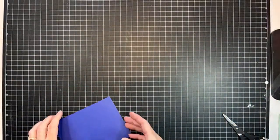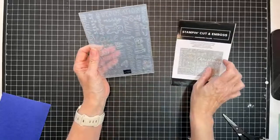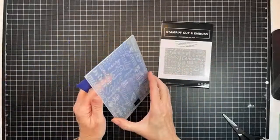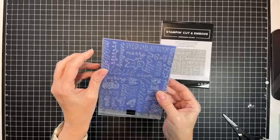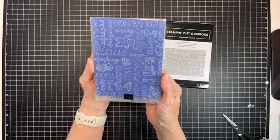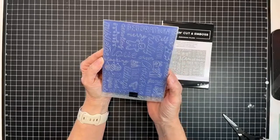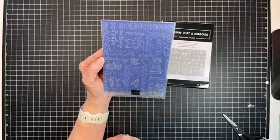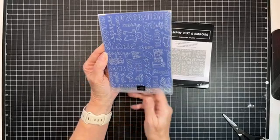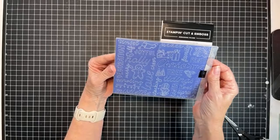Move that to the side. All right. Then we have Christmas Tidings Embossing Folder. And how fun is this? There we go, we've got love, cheer, stocking, tree, Christmas, Santa, Noel, lights, reindeer, we've got some holly, we've got some ornaments, gingerbread man, presents. Oh, it's just lovely. I just had to have it.